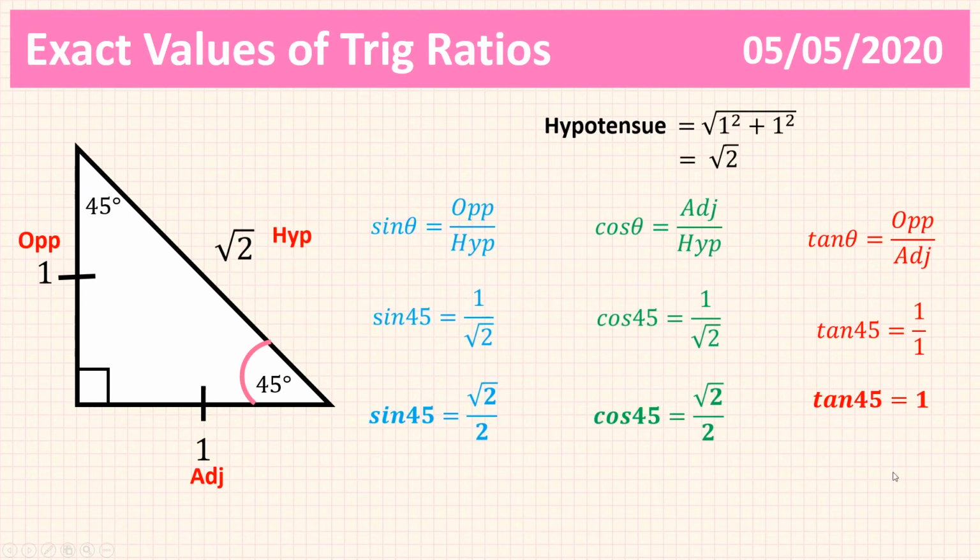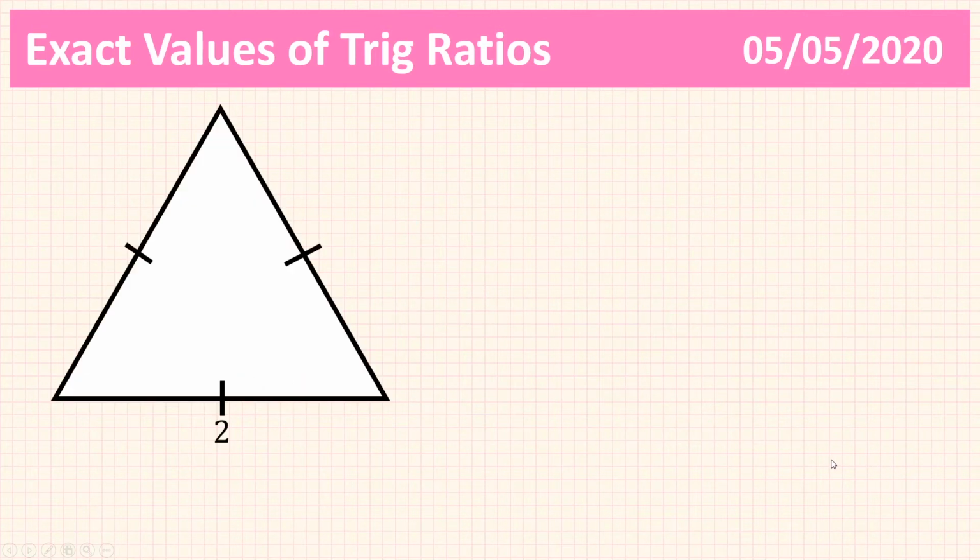Now we can do this for a couple of other angles. So we're going to be looking at the other triangle that I had on there, the equilateral one. The issue with this triangle is that we can't exactly apply trig to it as is. But before we do that, we need to make sure we've got all of the lengths of the sides. These lines, once again, denote that all of the lengths are the same size. So we know all of them are going to be 2. That could be 2 units, 2 centimeters, 2 meters, it does not matter. They are just the same value.